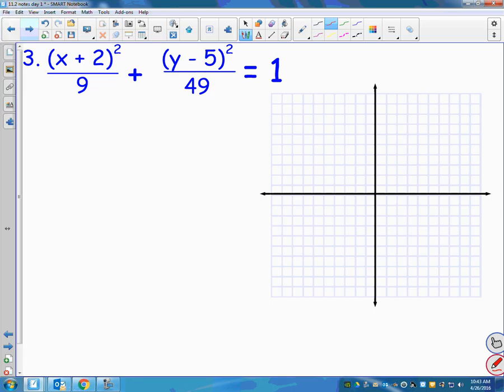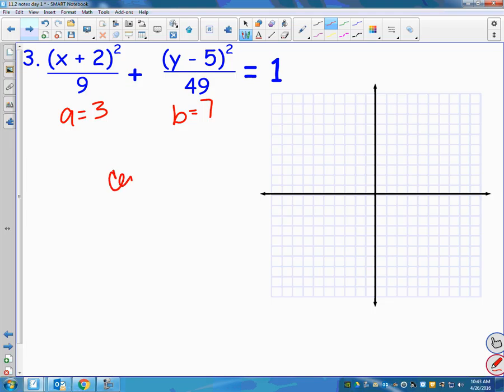What about on this one? Is it going to be bigger horizontally or vertically? Because it doesn't necessarily mean y has to be first. It just means the number under y is going to be bigger, right? So this one, I just always write it for these things. B equals 7, A equals 3.